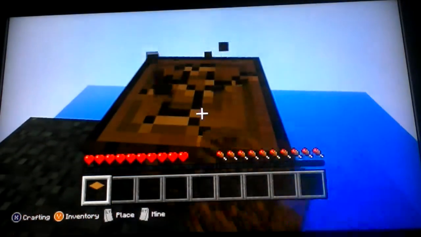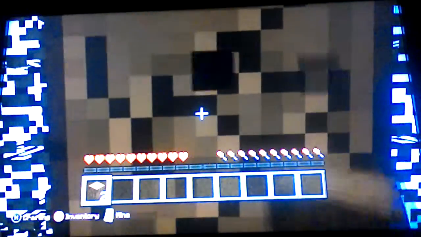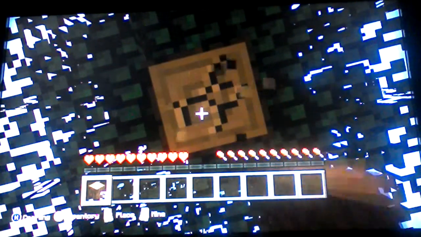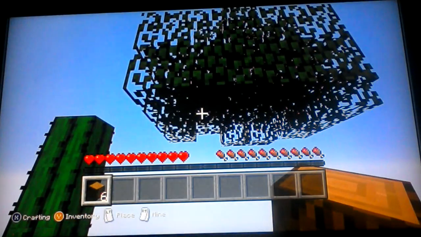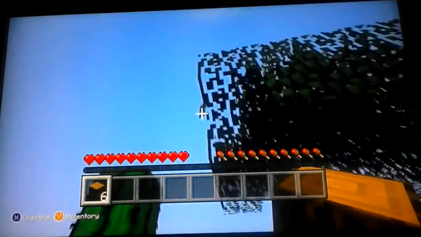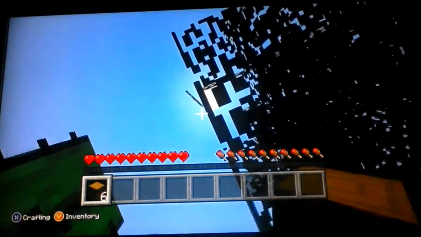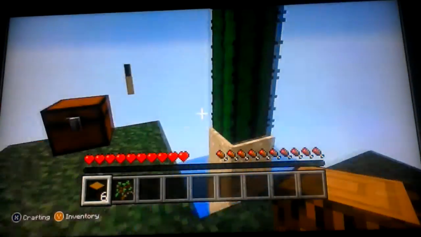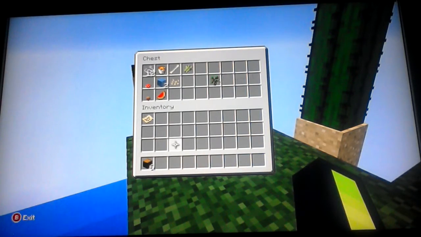Hopefully I get another sapling. I need to mine down this whole thing to get another sapling. Yes, once you break into a sapling, here it is. Please don't fall. Yes, okay. I got a sapling. Put it in here. All right.